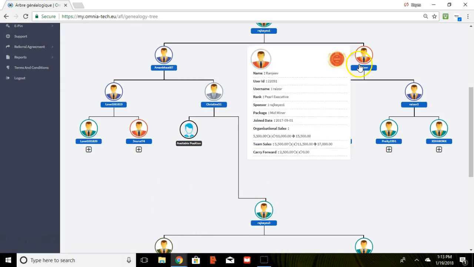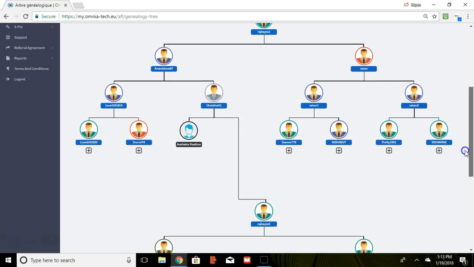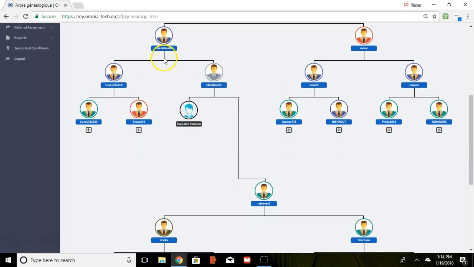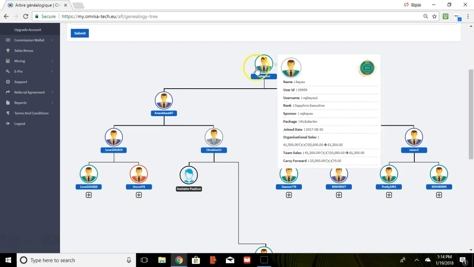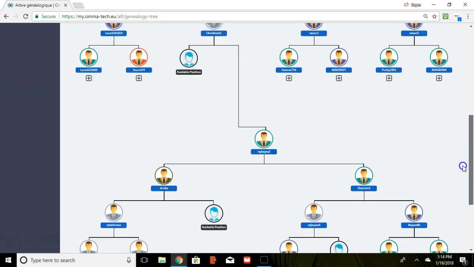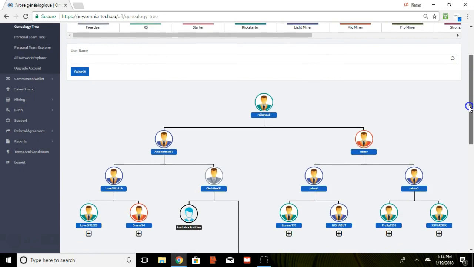Now as you can see, I've got Raj K 1 here, but I've got Raj K 3 here as well. Now, did that go under me directly? No. I've put that under here, Ammon. But whatever volume I'm generating here, this is actually helping Ammon, and it's helping me as well. Yeah? So this is the way you do it. By doing that, you're also helping the other person under you, and also helping yourself. It all comes back to everyone there. So you're all helping each other by doing that. Alright? So this is what we're doing.